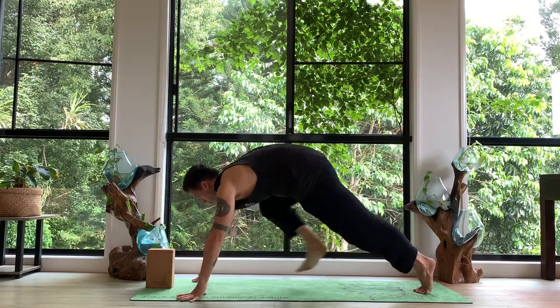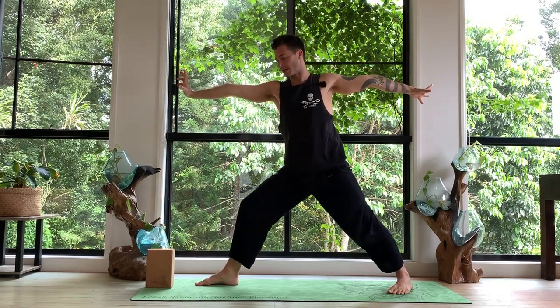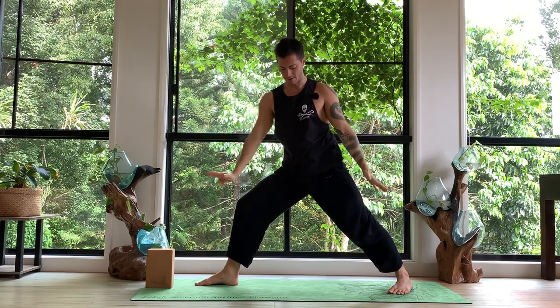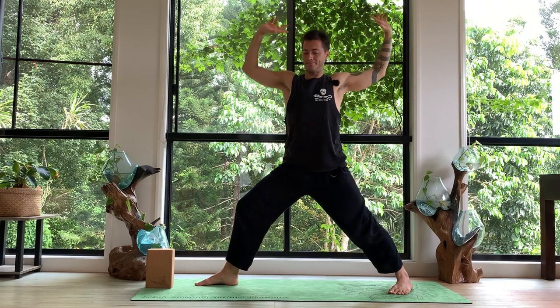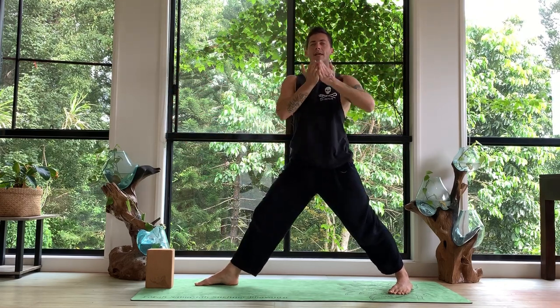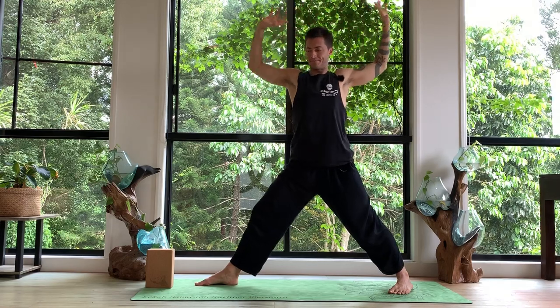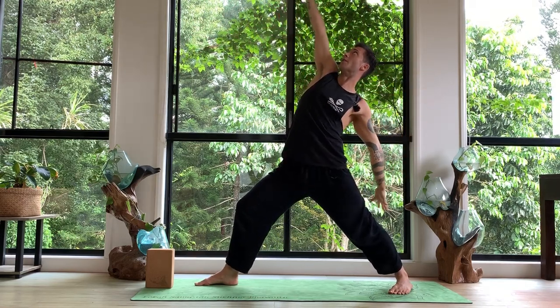Right foot through, warrior two. Left heel down. Zipping up through center, finding a warrior two position. Let's take two fountains. Exhale, drop the arms. Inhale, zip up. Expanding out. One more time. Exhale, drop the arms. Inhale, expanding up. Good. Inhale, reverse the warrior. Right arm up, left arm back. Flowing more a little bit here.